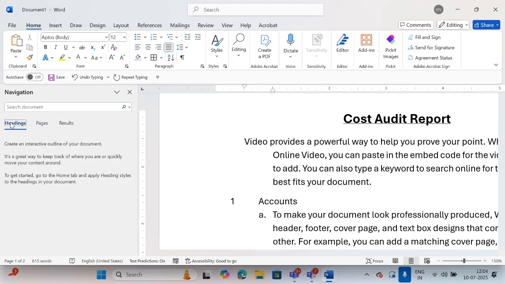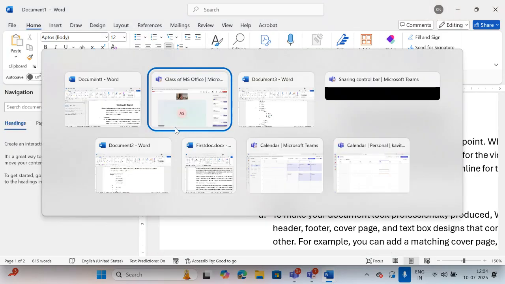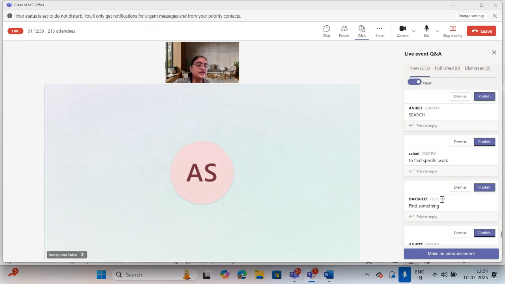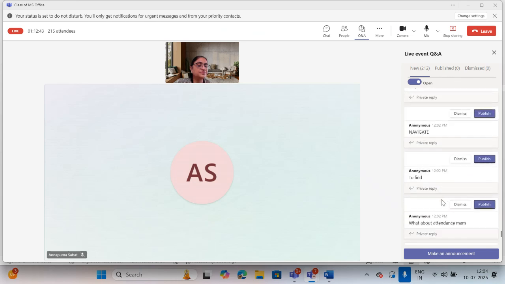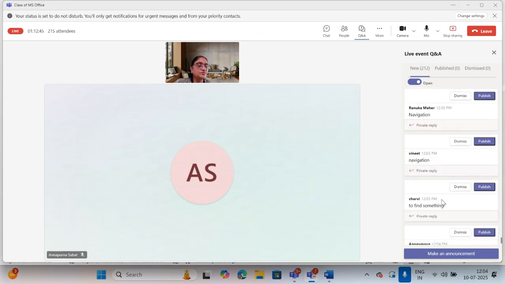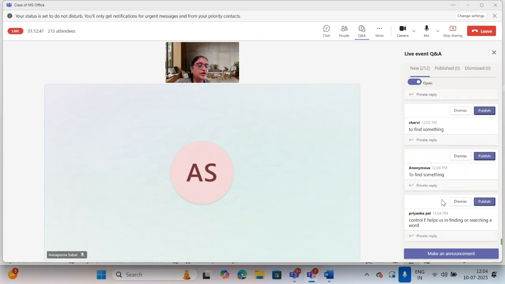But presently it is showing me no heading is there. Why is it showing no heading? Anybody please? I'm sure everybody knows Control F helps us find or search something.